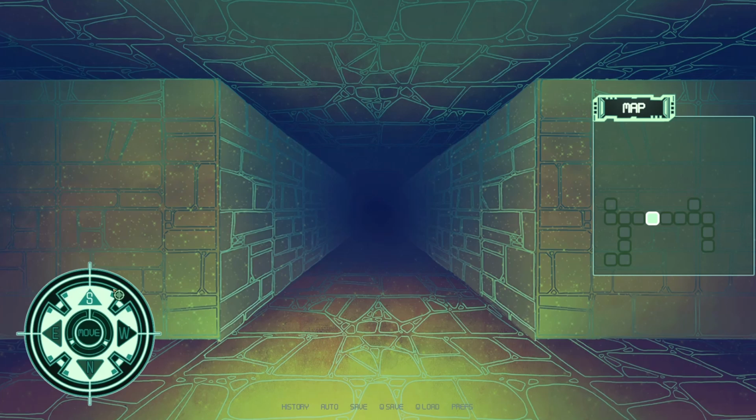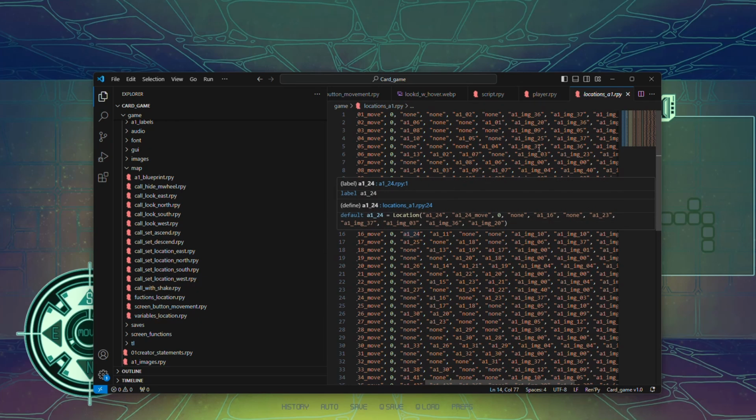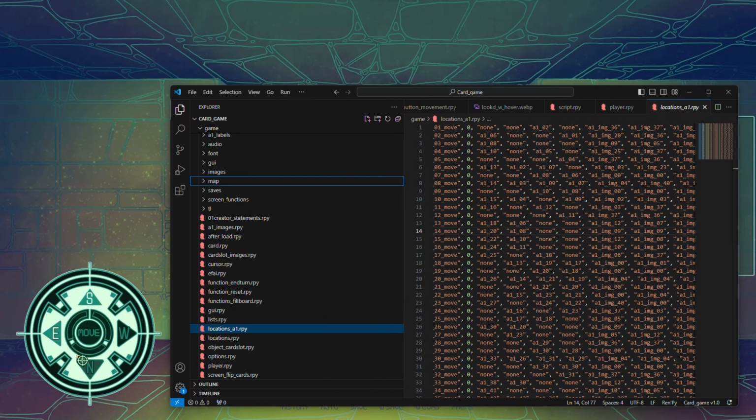And I'm planning on moving on into my combat system. Oh, let me go ahead and just also talk a little bit about how the locations work, how the screens are set up for this little movement and view wheel.